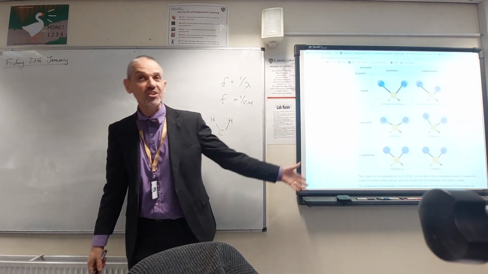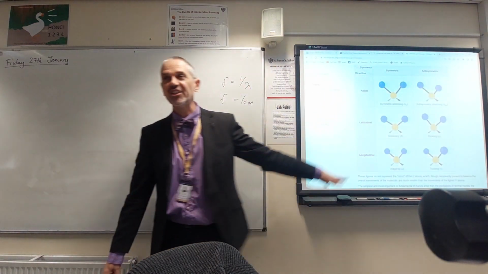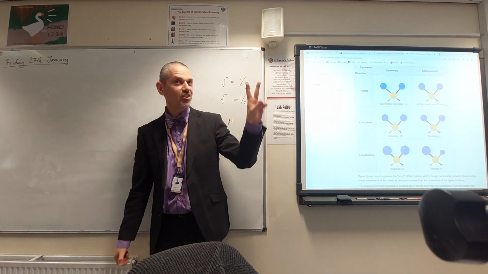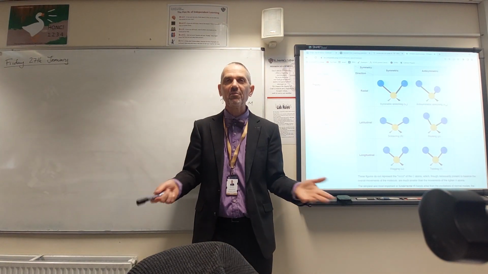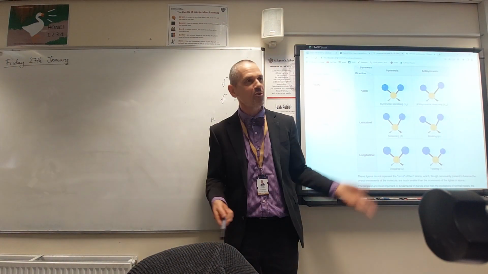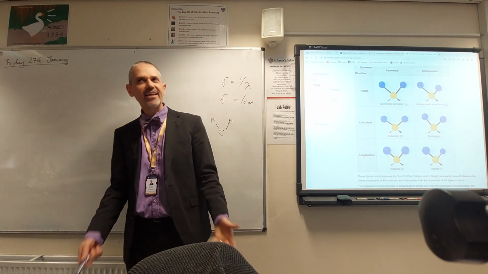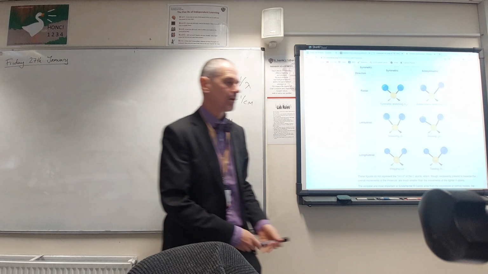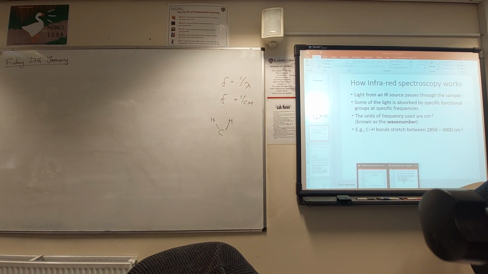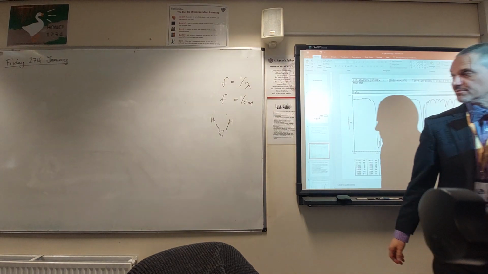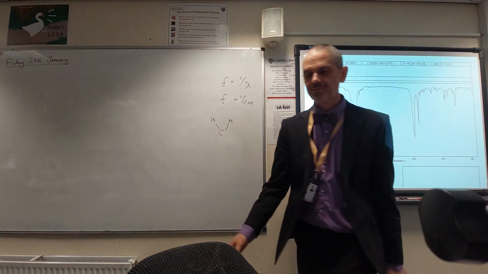But even just 2 hydrogens can absorb infrared energy in 6 different ways. That's just 2 hydrogens. So if you get a complicated molecule, well, not even a complicated one, butane, C4H10, you've got 10 hydrogens all doing their thing. You're going to get a lot of peaks. Okay. The spectrum looks like this.